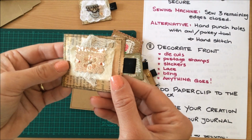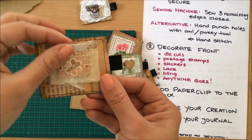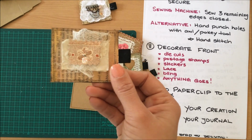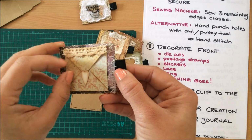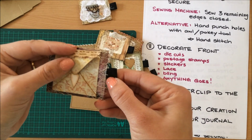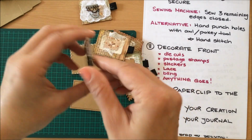So here, very simple. I don't know if you can see that, just a bit of muslin, a bit of cheesecloth, and a little bit of this tablecloth. That's actually tablecloth. This one's really cute. I just did a tiny little envelope, added a bit of lace up here. I might put something in there like a little note. I really like this one. It's really cute. Has a little bit of a closure there.